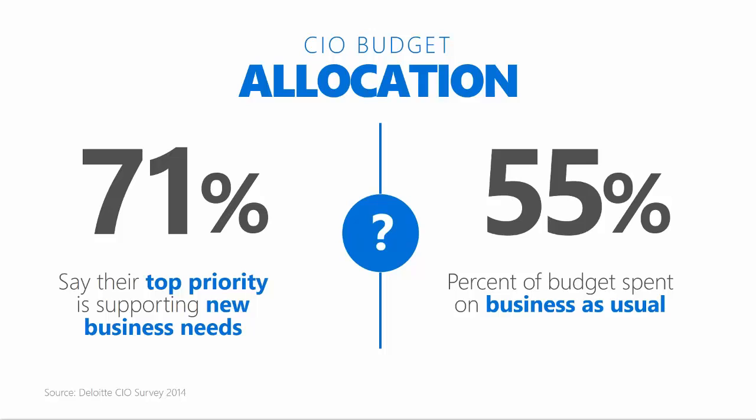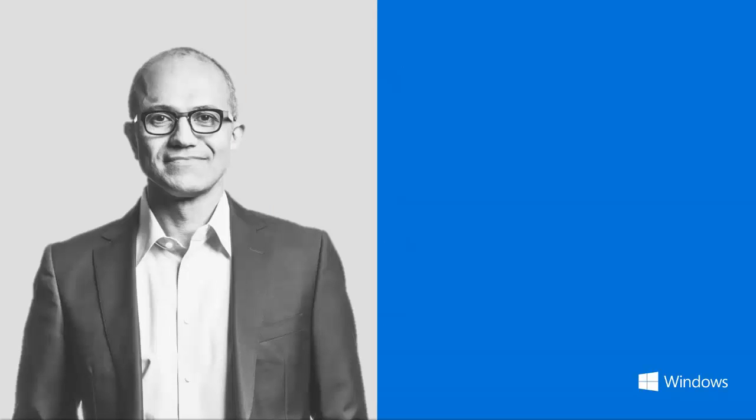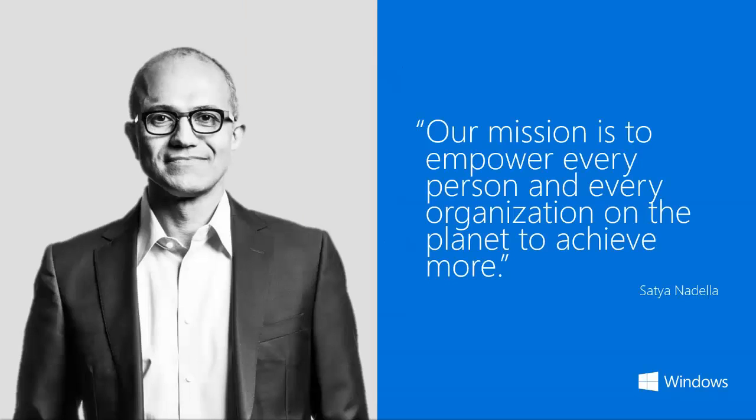We want to do more things, we want to get more done, and we want to really enable greatness within our people, our employees, but we're challenged to do that sometimes because things like IT and the issues we deal with in IT every day can cause, like I said, imbalance. So from a Microsoft perspective, our new leader, Satya, very different than the days of yore and our past presidents and CEOs. Satya's take on this whole thing is a little bit different, right? In that he wants Microsoft to help people do great things, to achieve more. So from the very beginning with Windows 10, we kept that in mind.